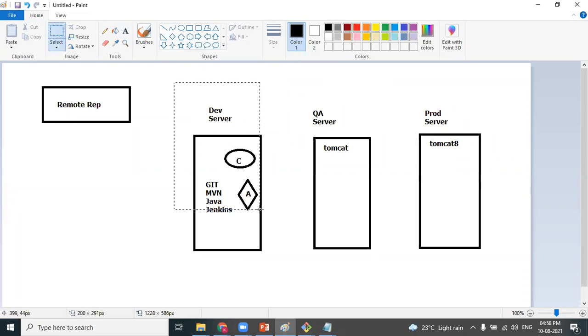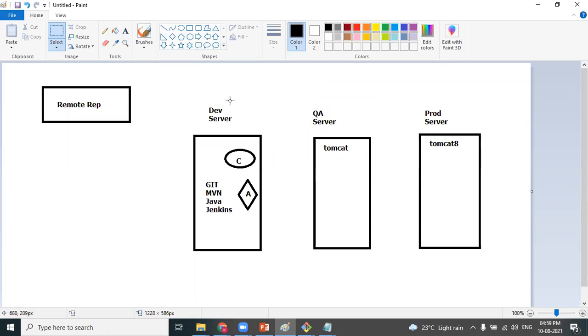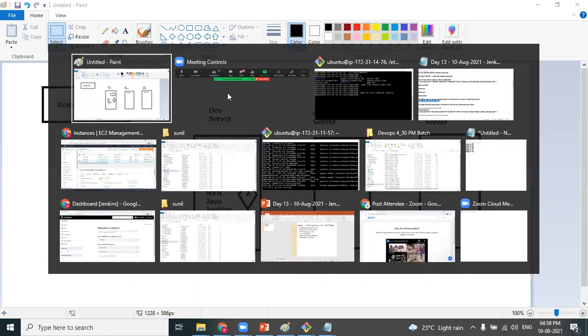Configuring the QA dev instance was done in the last session. We have just completed configuration of dev, QA and production. The infrastructure is perfect now, so that we can showcase how exactly the CI/CD process happens, and all this should be happening with the tool called Jenkins. So let me log into Jenkins.